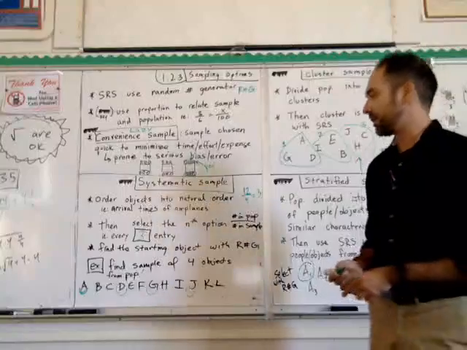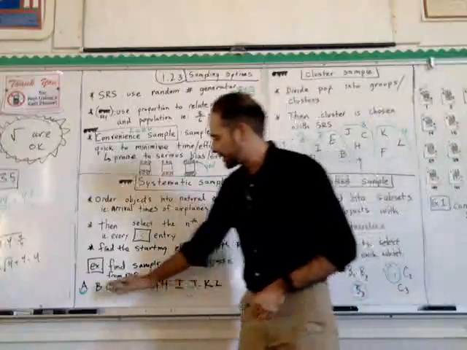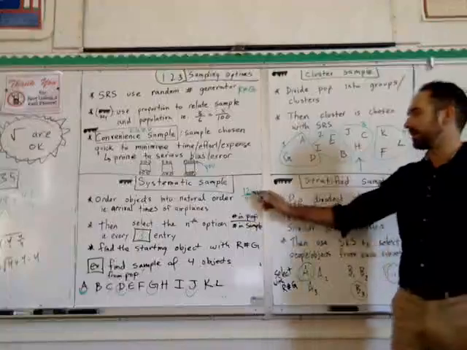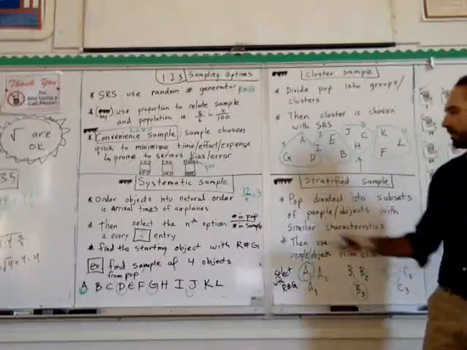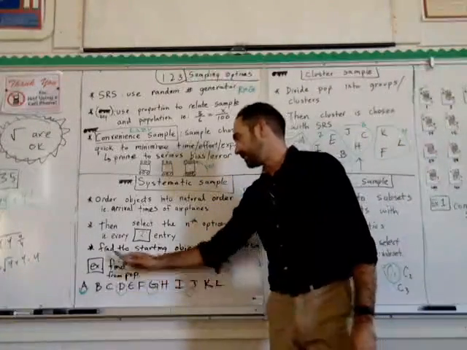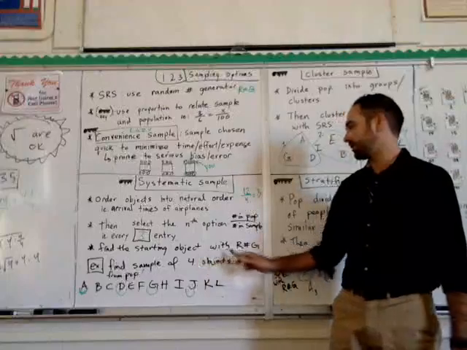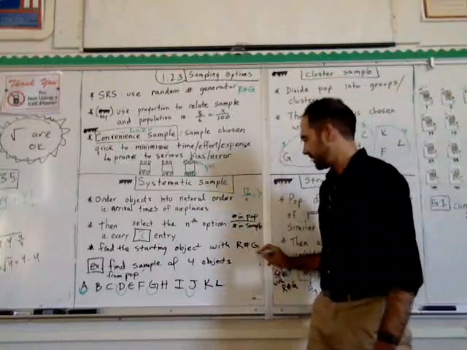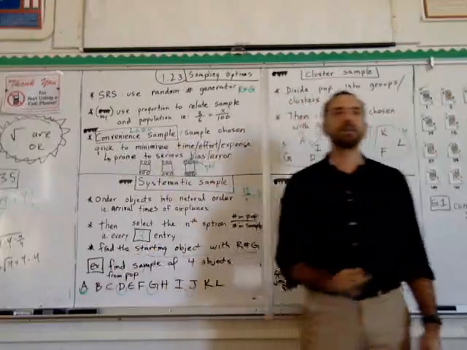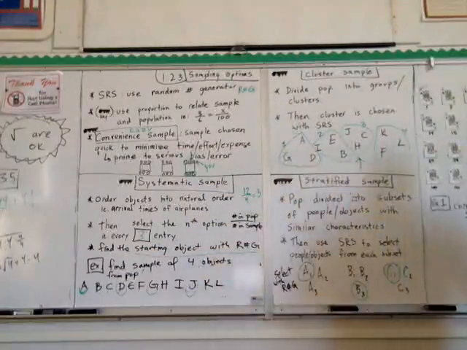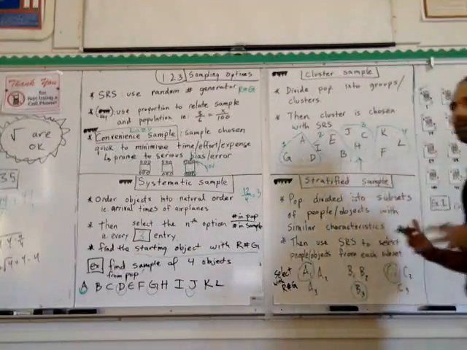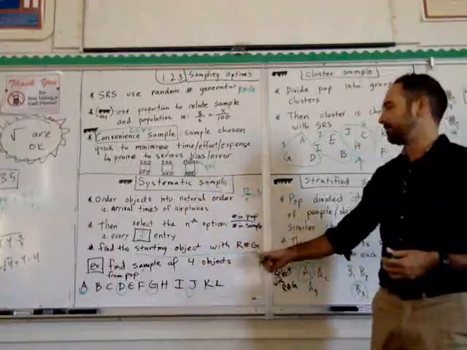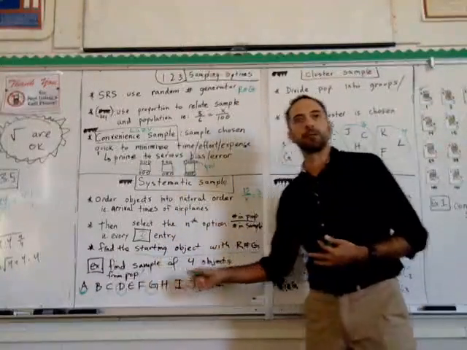Okay. So looking at that, we started at 1. We knew it was every 3 because it's 12 divided by 4. 12 in the population, 4 in the sample. So we then had to find the starting object with a random number generator. This part right here, the starting, is something you'll have to work and do a few times, and you'll see why it works out this way. It's kind of hard to describe that. But I hope the example here is a little helpful for that.